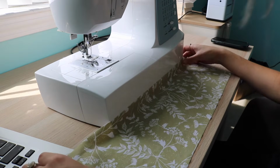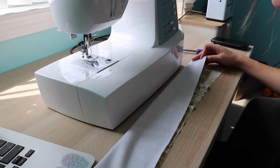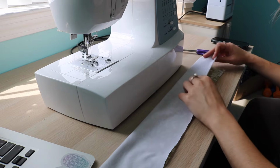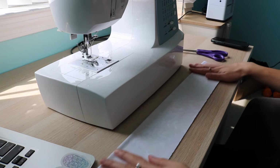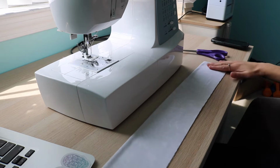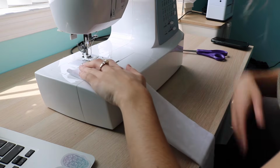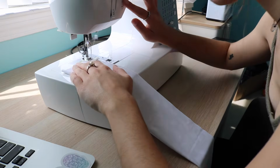You're gonna put the right sides together. So you're gonna fold it long ways like this. So you just line it up. I don't even pin this. Just make sure it's flattened out. And then that's step 1. So then you're just gonna sew this seam all along here.